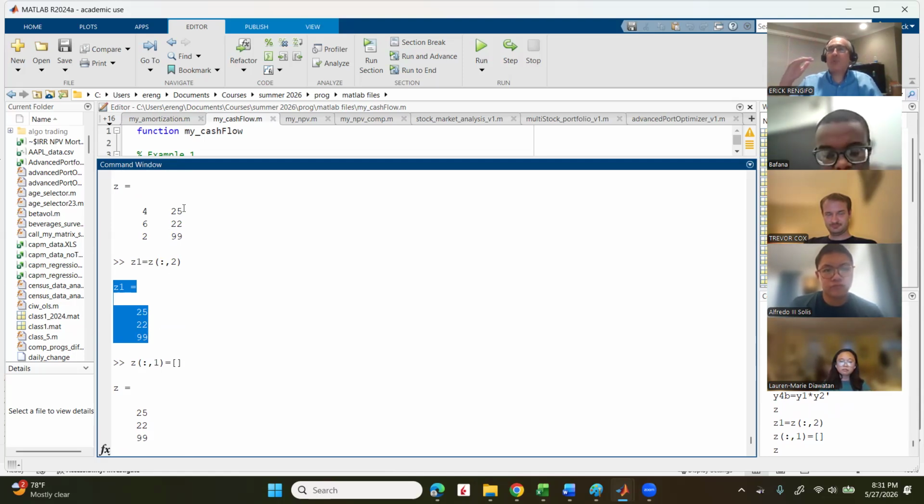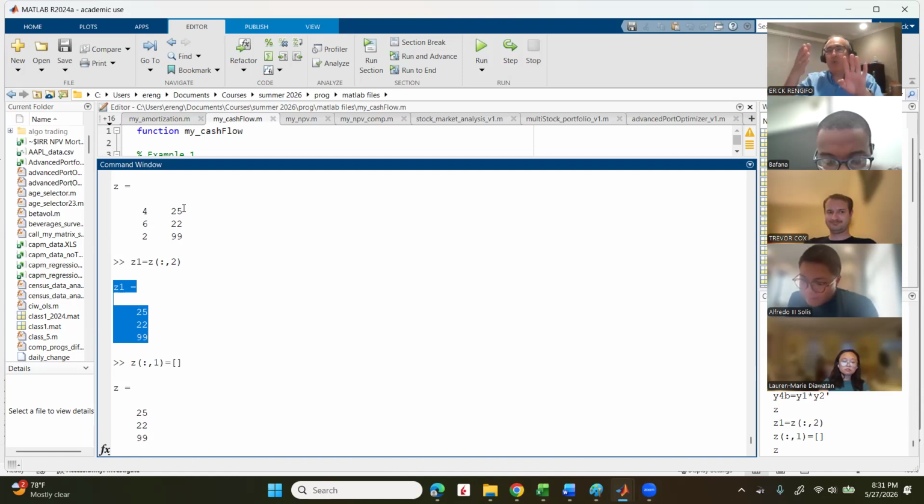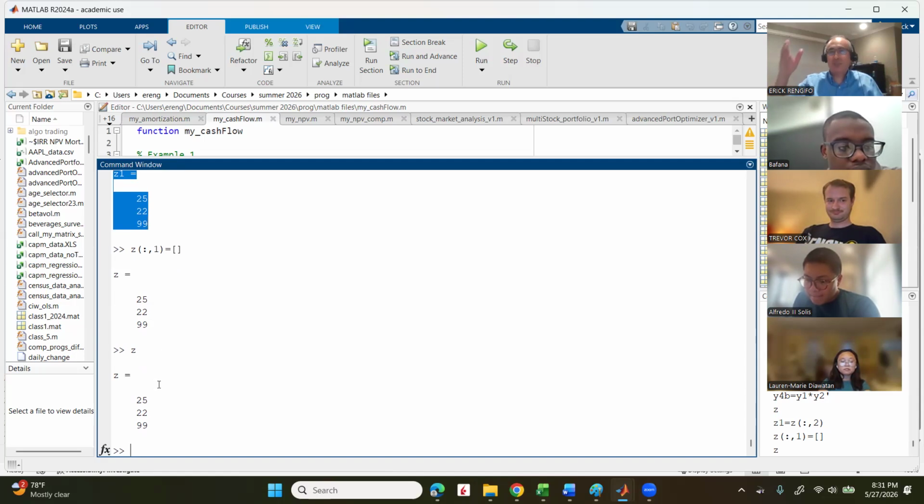Now, this works when you have small data sets. When you have huge data sets, like we used to have in the stock market, this is impossible because your memory is going to be packed. If you keep two data sets that are exactly the same, but one with a couple of columns less, you have double the data. So normally you use the second strategy, this one here. You simply delete it.